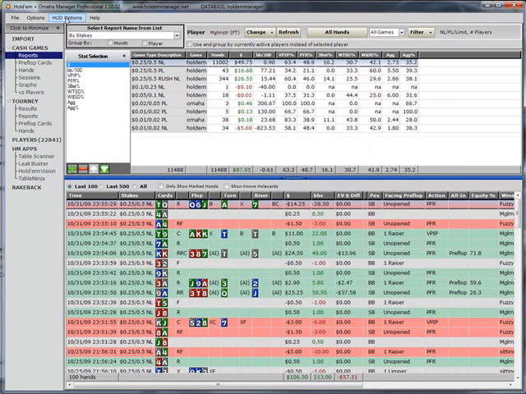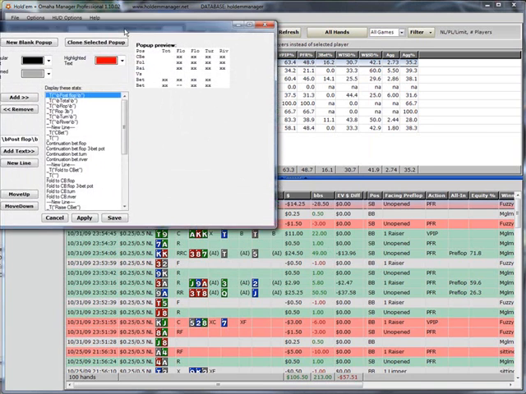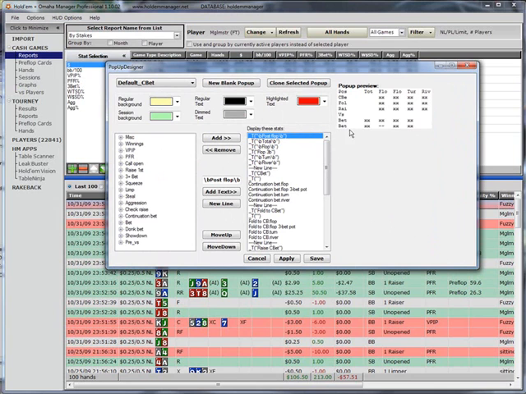Now we want to go up to HUD Options, HUD Pop-Up Configuration, and this brings up the pop-up designer. The really cool thing about this is you got the pop-up preview window, and when you click things in here, it highlights how it's being displayed. So, again, you can click here, or you can select down here, and then it capitalizes whatever is displayed up in the pop-up preview. Now you can't customize any of the default pop-ups, so we're going to have to either make a new pop-up or clone one.